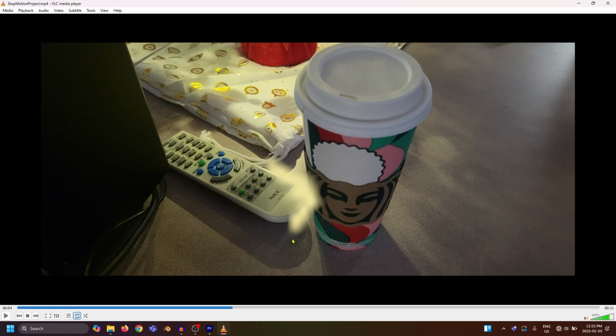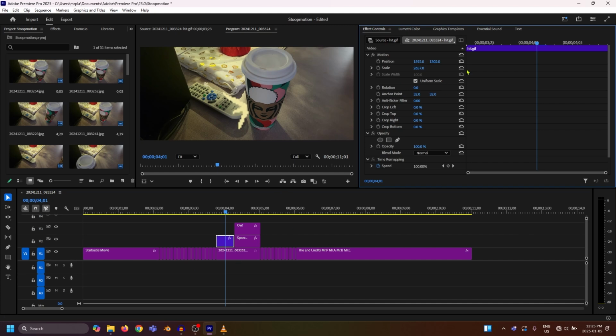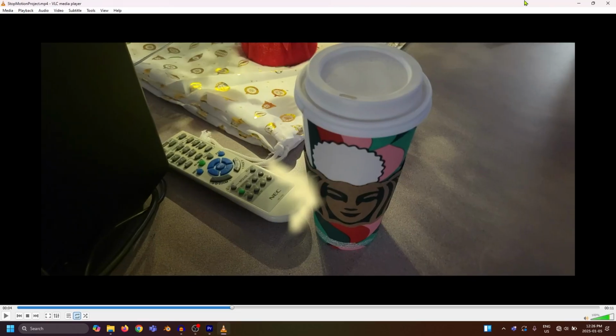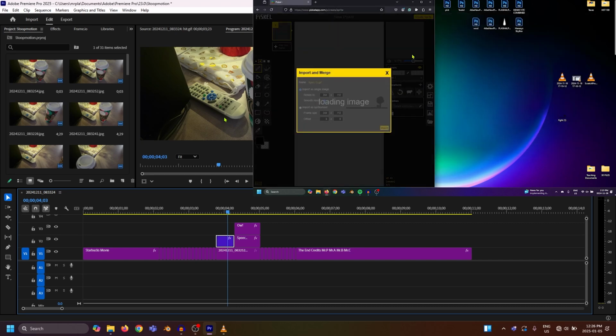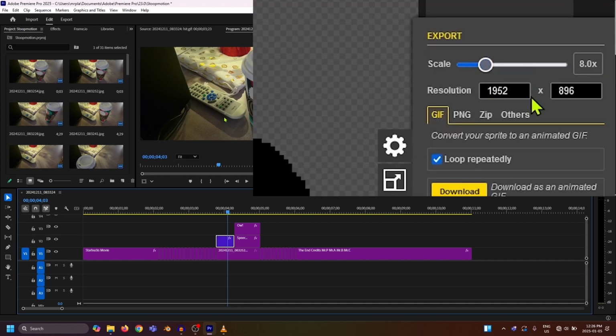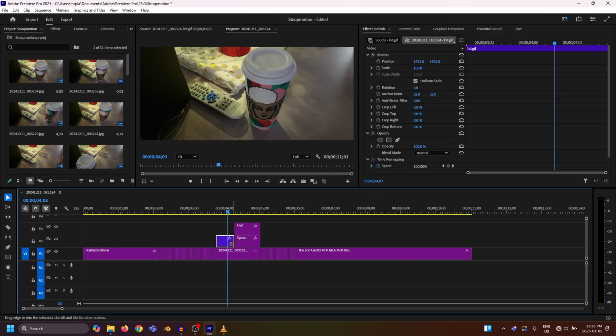The only thing that I want to add is if your GIF here is blurry like mine is, that is because we had to rescale our GIF, right? Our original GIF was this small. And so to fix the blurriness, we have to keep this scale at 100, which means that we have to scale our GIF in Piskel. So open your GIF in Piskel and then export it, but resize it to 1900, just like in the video for your Piskel animation, where you resized your original GIF, and then move that new GIF in here.